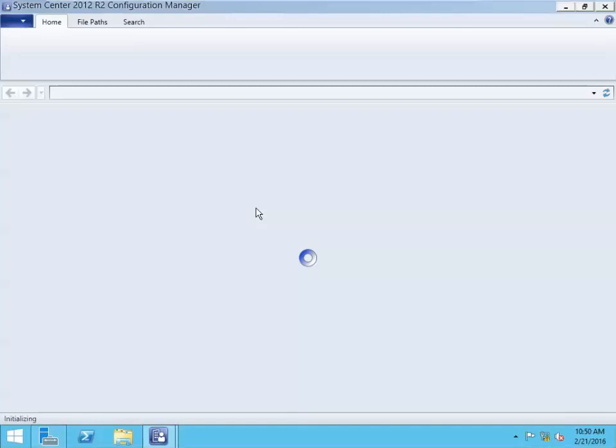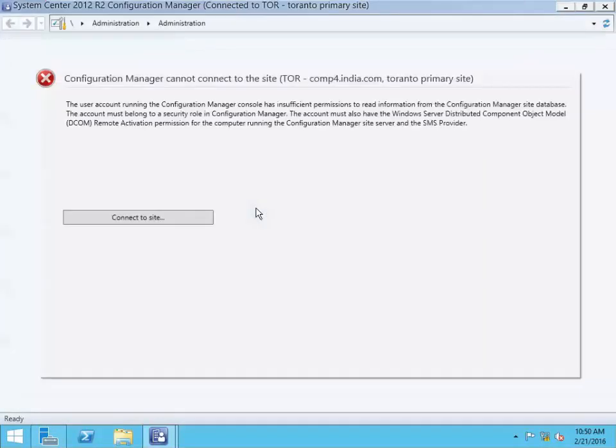See, if I try to log in as the Rafi user, it says the Configuration Manager cannot connect to the site. Don't just see the first thing. Cannot connect, you may think there is some issue with the database. Read the complete message: the user account running the Configuration Manager console has insufficient permission to read information from the Configuration Manager site database.